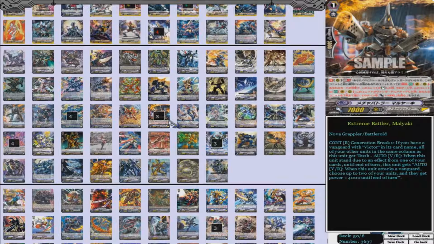And then we also have 3 Extreme Battler Malyaki, the other card you'll have in the other column. What he does is G-Break 1: if you have a Vanguard with Victor in his card name, all of your other units in the same column get Rush Auto. When this unit stands due to the effect from one of your cards, till end of turn, this unit gets Auto. When this unit attacks a Vanguard, choose up to 2 of your units. They get plus 4k until end of turn.